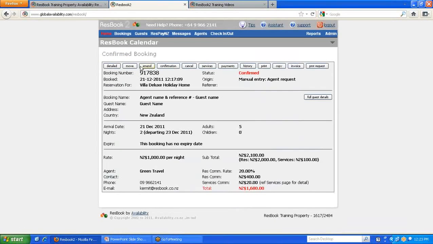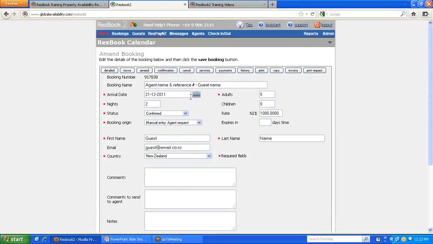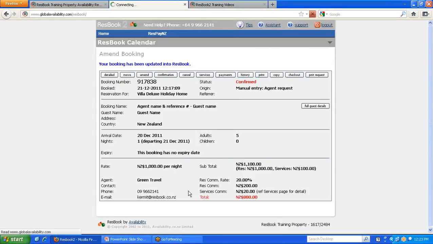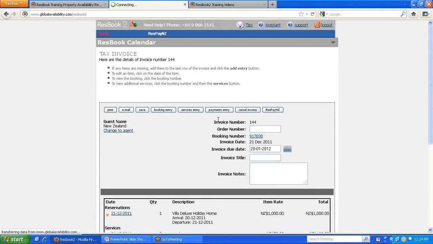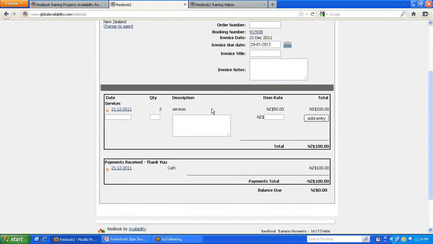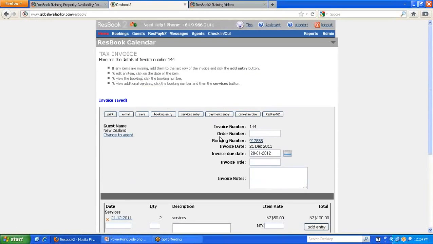Just very quickly going to amend this booking. So it arrived yesterday and it was only for one night, so I can demonstrate notify agent no. It is now due to check out today. So in the checkout process, you will notice that the invoices automatically get updated, and this is the guest one. So here we go, we've got that reservation is on here again, so we need to remove that and click Save again before we give that out.